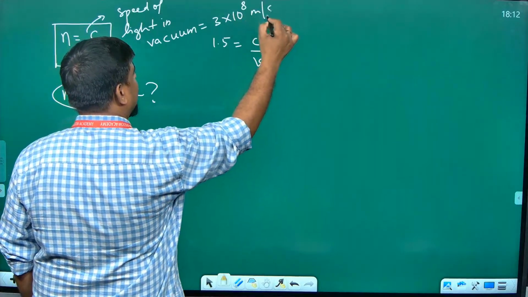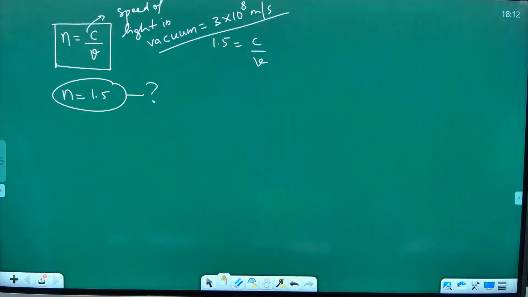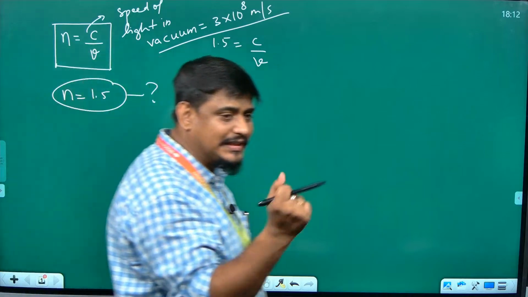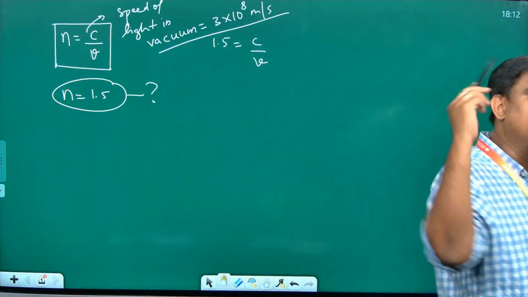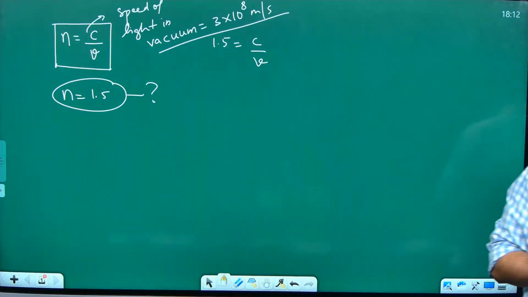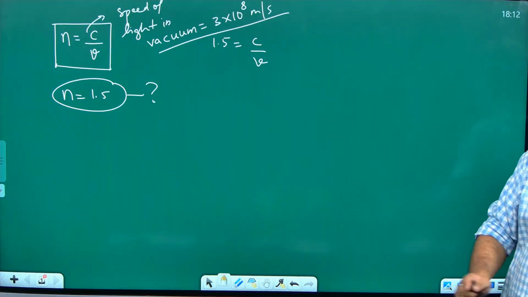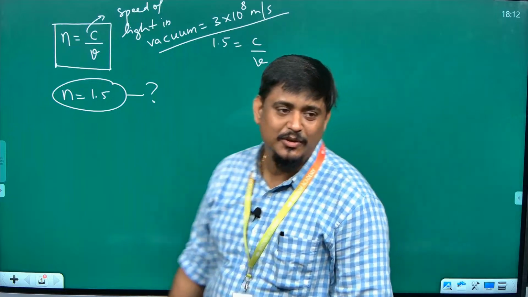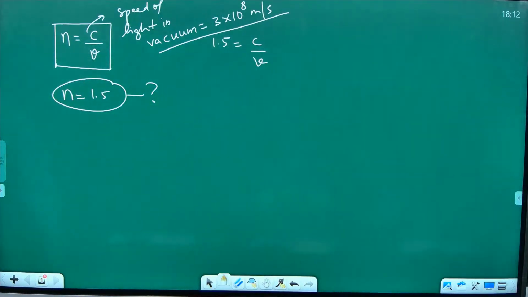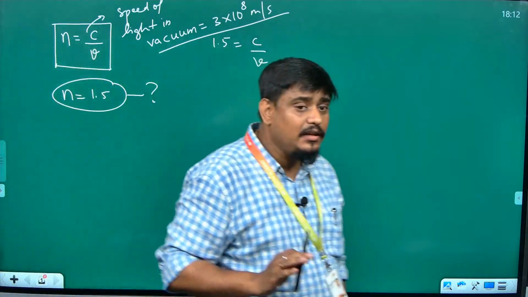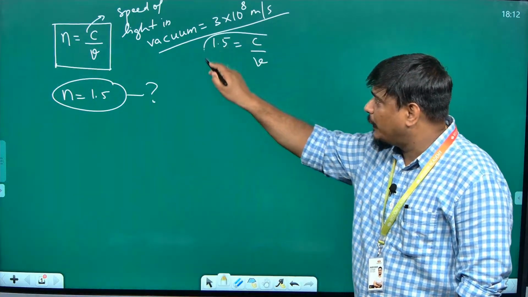Light travels with a tremendously large speed of 3 lakh kilometer per second. In 1 second, light can go 3 lakh kilometers. Several rounds of earth it can take in 1 second. That much fast is light. So this is the fastest the light can travel in vacuum.